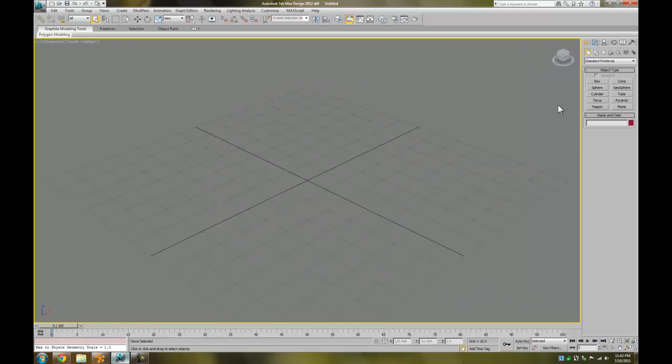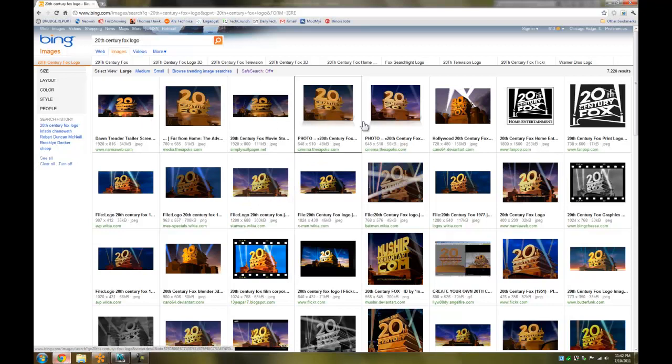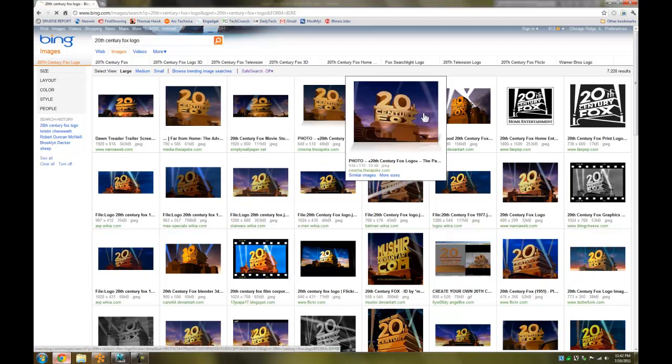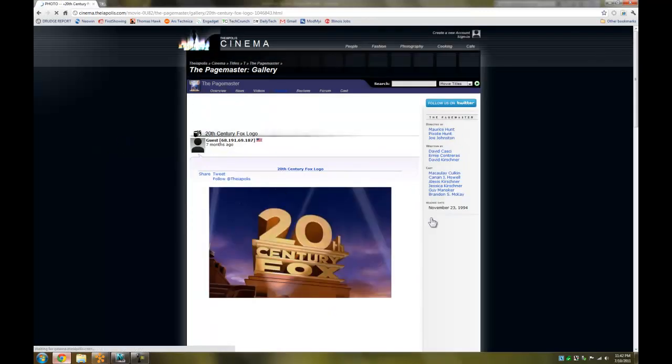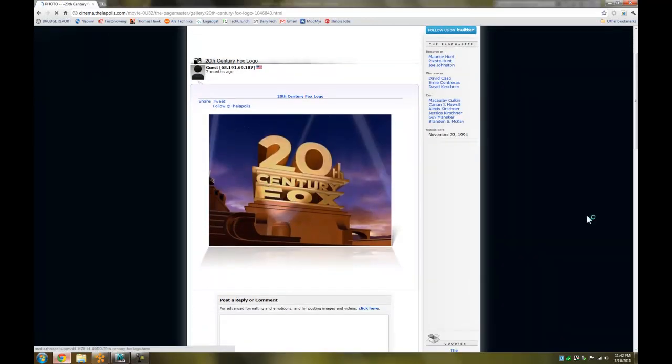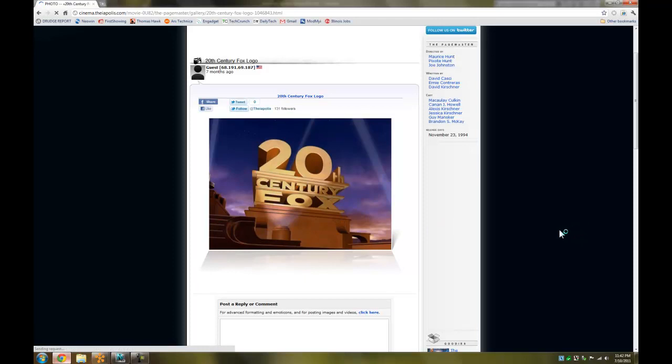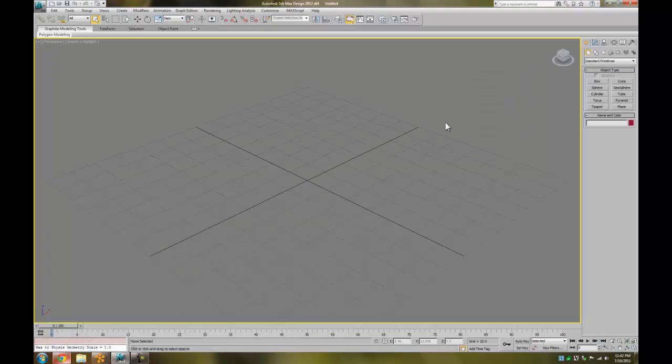So first thing I'm going to do is create my platform. This is going to be my basis, and let's just pick one of these for now. This one looks pretty good. Now, if you were able to find a straight-on picture, you can bring this into Max, which you will go over, and basically trace it. But we're going to just do it by hand. So we've got a platform here, nothing special.